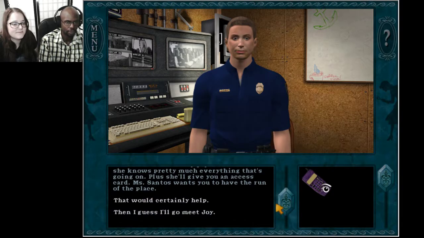That's right, no rolly wheel scroll. It's a hard habit to break, isn't it? Maybe I should be nice in case I need his help later. Then I guess I'll go meet Joy.